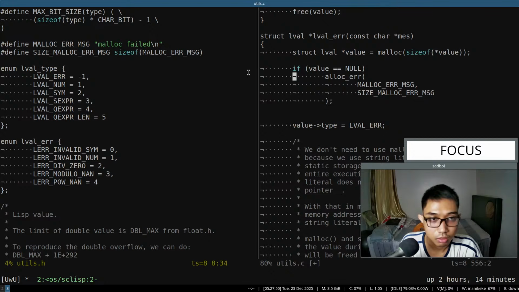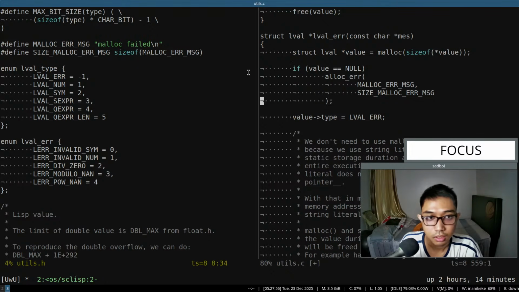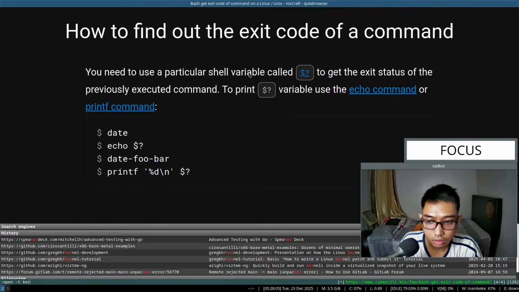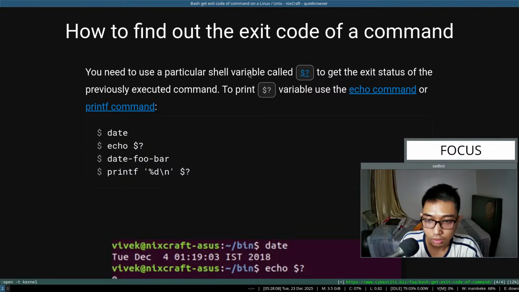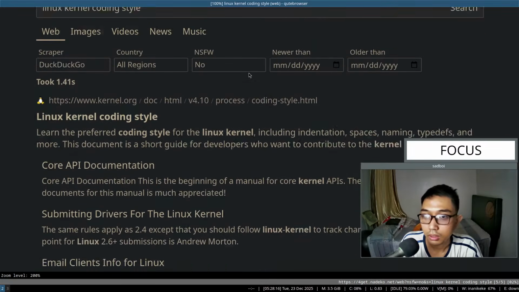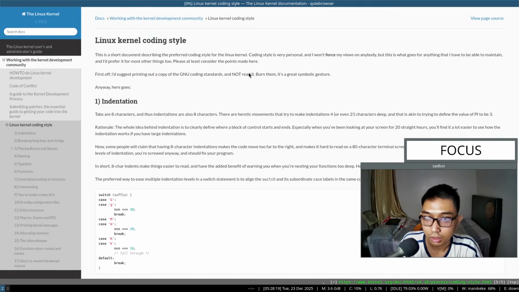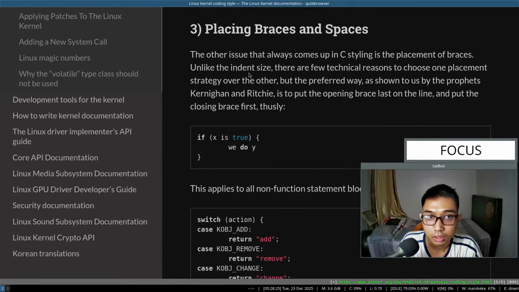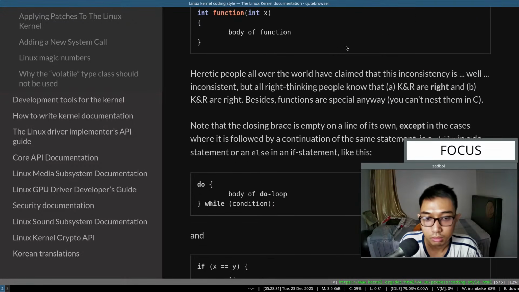Alright, in case you are curious, if I remember correctly, this is the Linux kernel coding style. Indentation, breaking long lines and strings, placing braces and spaces.